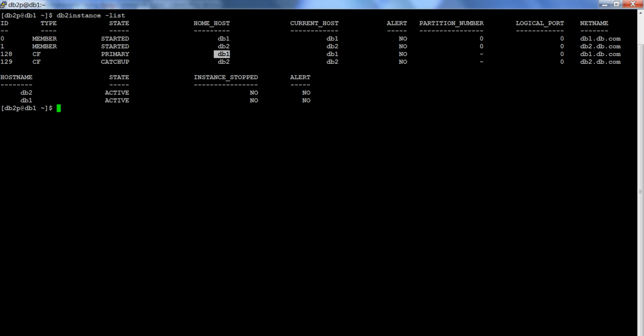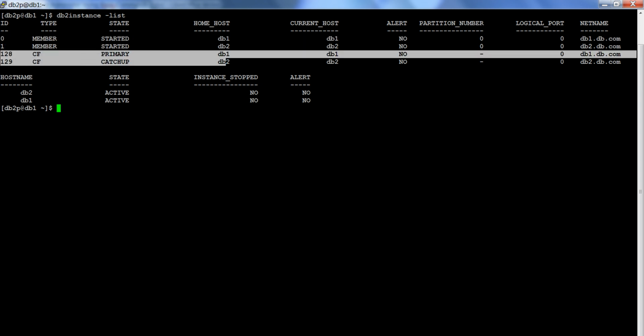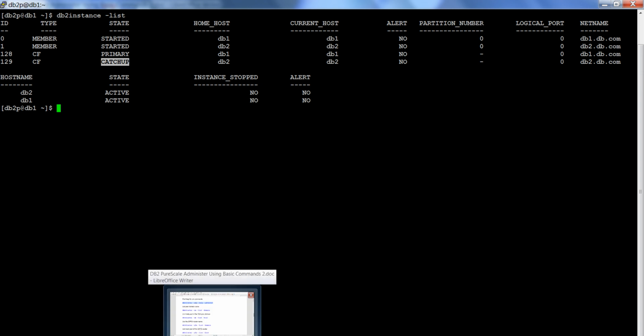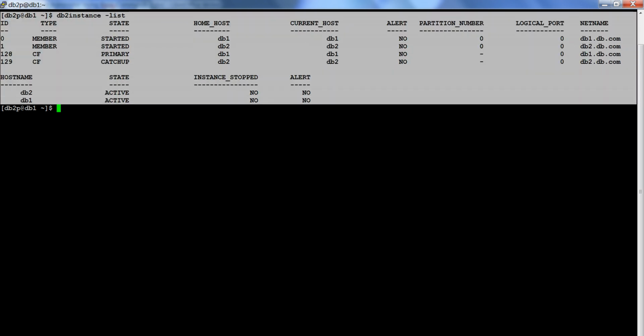On DB1 and on DB2 I have CFs. So basically the way I have configured is both the hosts are members, both the hosts are CF. One of them is primary, one of them is secondary. Now this is the command which gives the overall picture of our instance, but there are many other commands.